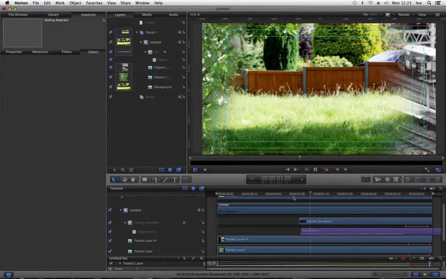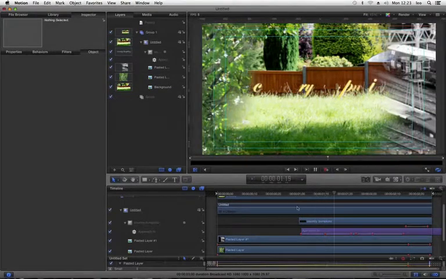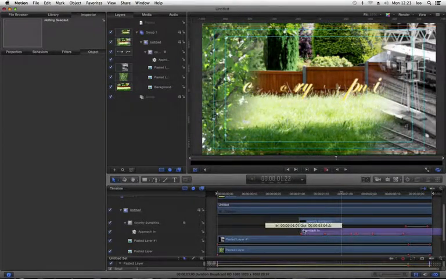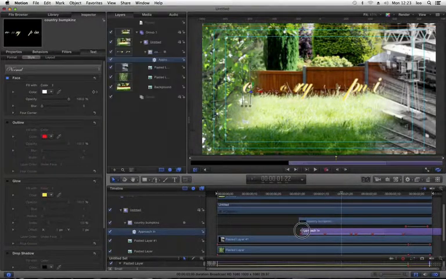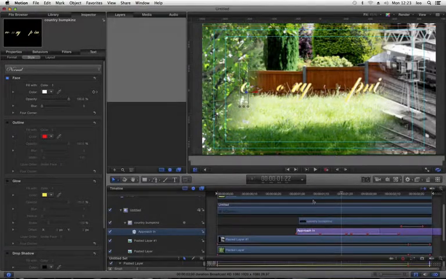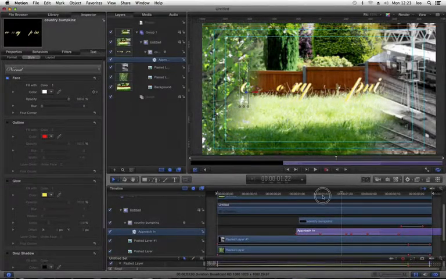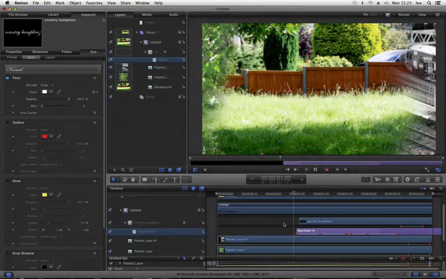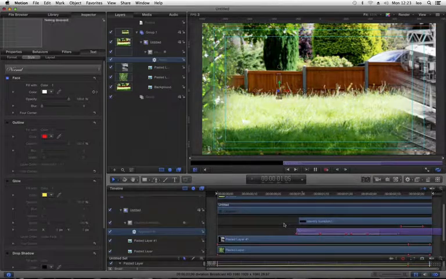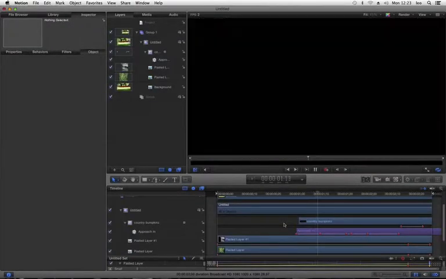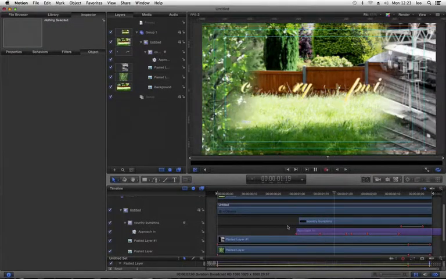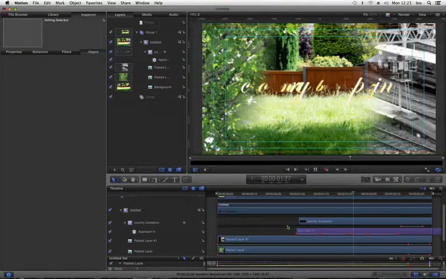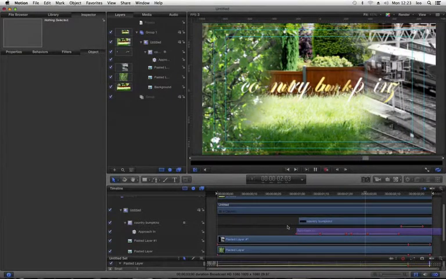And we can go ahead and play it, and we can see that we've got an error there because our approach in isn't starting right when we would like it, so we can just go ahead and move that out a little bit and just keep playing it. And this is how we'd make a little composited sequence in motion.